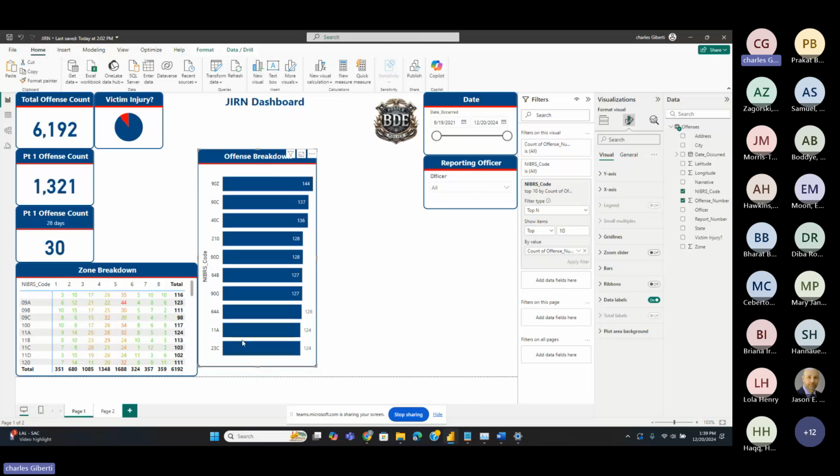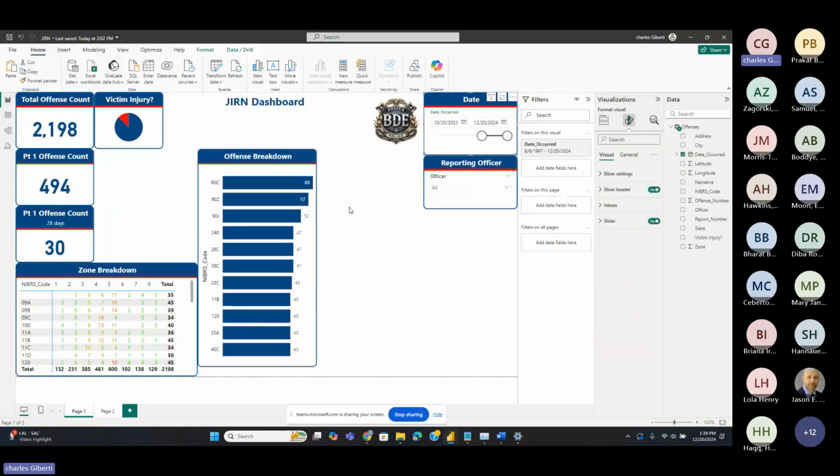And that is because there was a 3-way tie for 9th place. But we didn't run into that problem here. But as you adjust your slicers, you might. Here we go. If you do your date range from 10/20 of 2023 through 12/20 of 2024, there's actually 11 bars here, and that's because there's a 4-way tie at the bottom. And so it didn't want to just arbitrarily leave one out, so it includes them all.